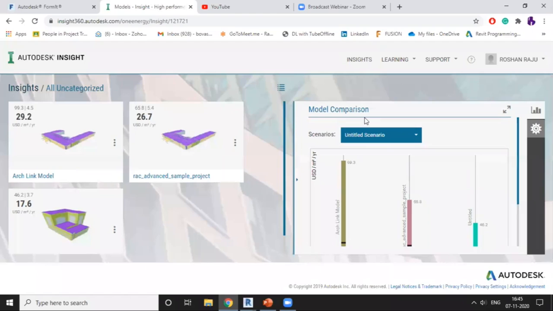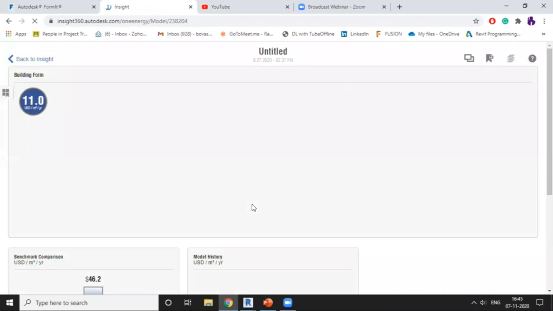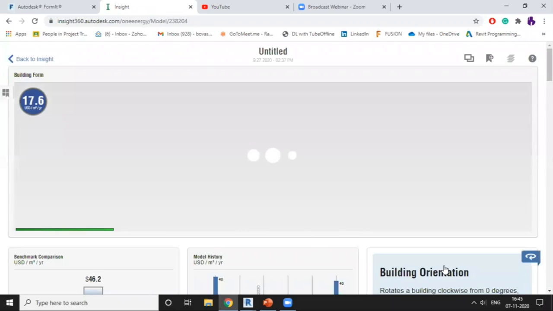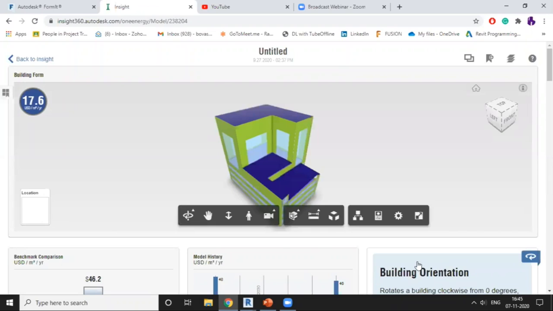So this is the interface of Insight 360. As you can see, there are several models that I've analyzed using this platform. This is a model that has been pushed from Formit 360 at the conceptual stage.